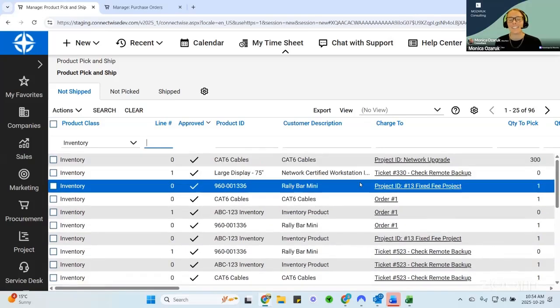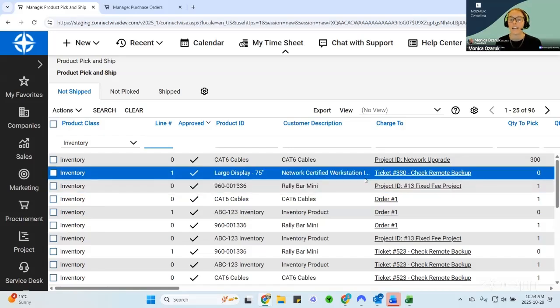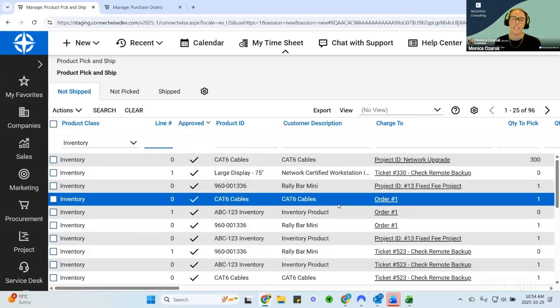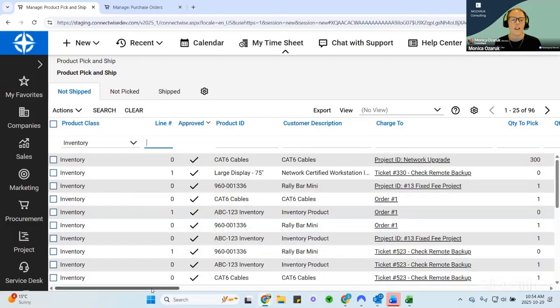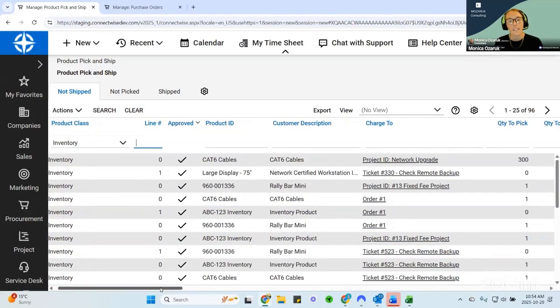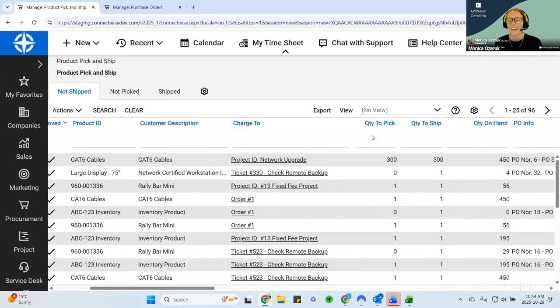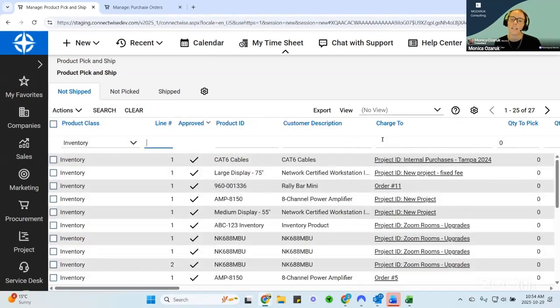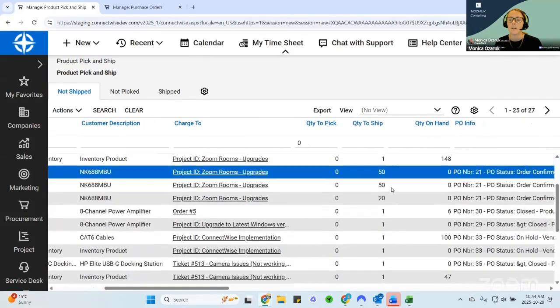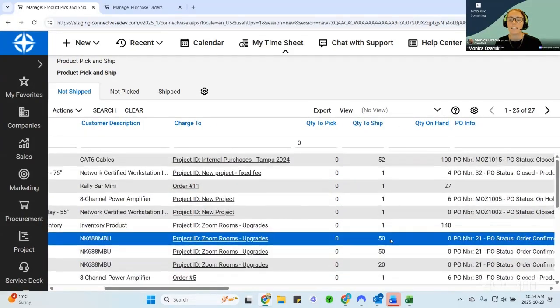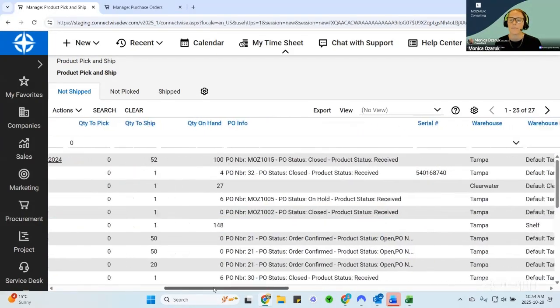The next thing to do is to make sure that you're shipping products. You should be shipping products from the sales order, project ticket, or service ticket as they actually go out the door. You need to ship something to be able to print a packing slip, which again, I have a different video for. If you are not shipping things on time, which is fine, I see it all the time, you can clean it up by looking at anything with a quantity to pick of 0. Look at your quantity to pick of 0 and see what your quantity to ship is. These are all things that have been picked and not shipped yet.